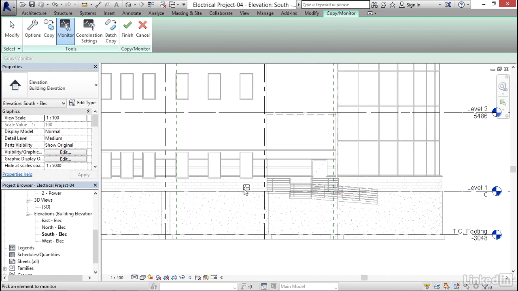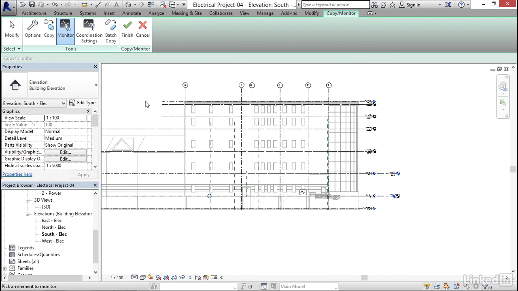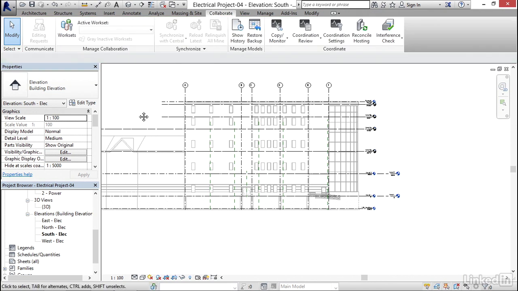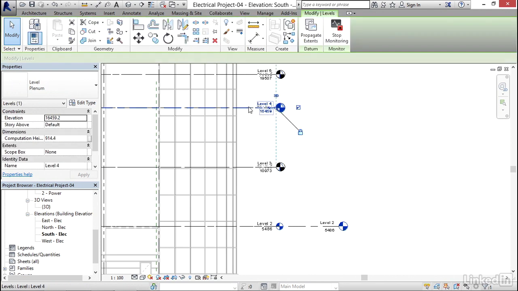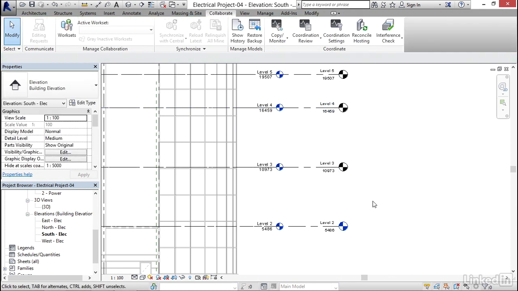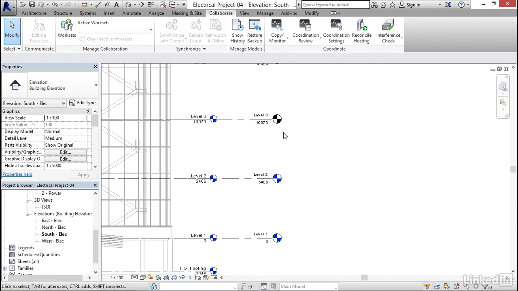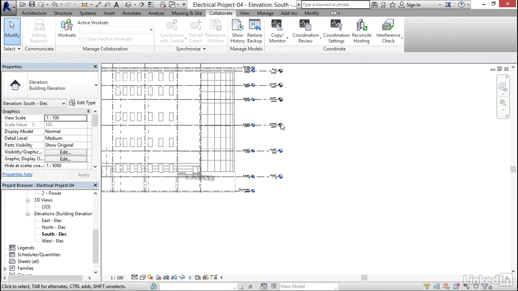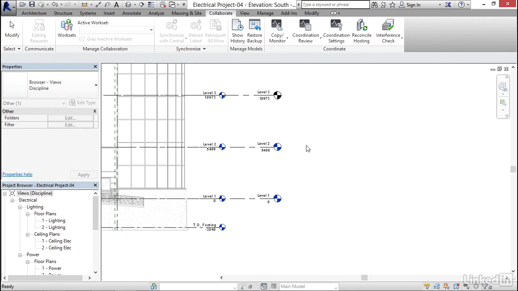To verify that it worked, we have a little heartbeat icon. I'm going to zoom out. I'm going to hit Escape a couple times. Now I'm just going to click on Finish. But what I'm going to look at here is I'm going to select Level 4. I'm going to pick it where it says 3D, and I'm going to drag it out till it lines up with the levels below it. You'll see Level 2 has a blue datum. Level 3 does not. All the ones we copied actually do not. The problem is we don't have a corresponding floor plan that goes along with the level we just created.